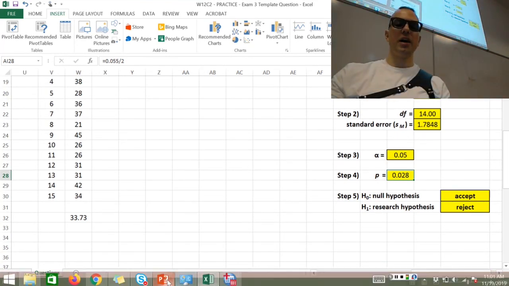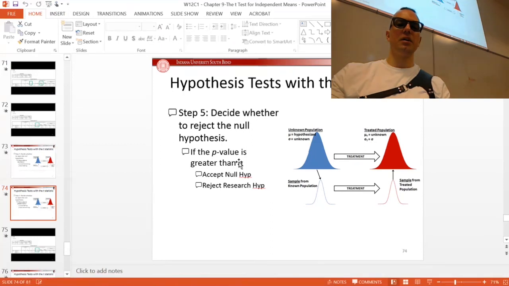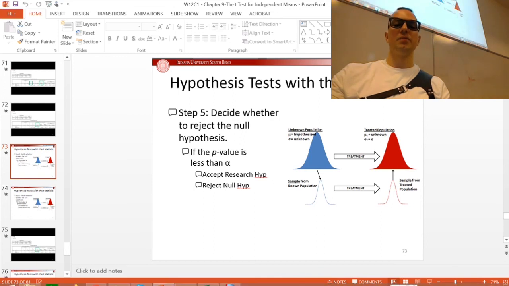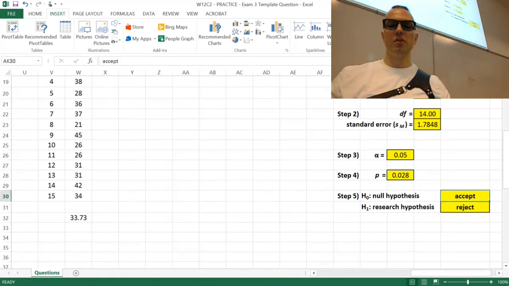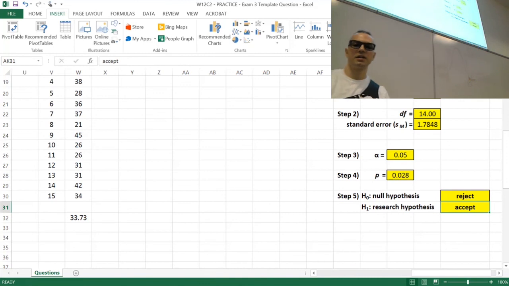If the p-value is less than alpha, we accept the research hypothesis and we reject the null hypothesis. So in this case, we need to change that up, reject that null hypothesis, and now accept the research hypothesis.